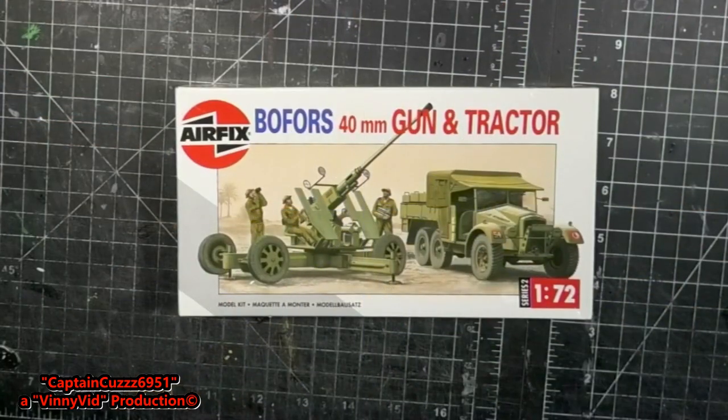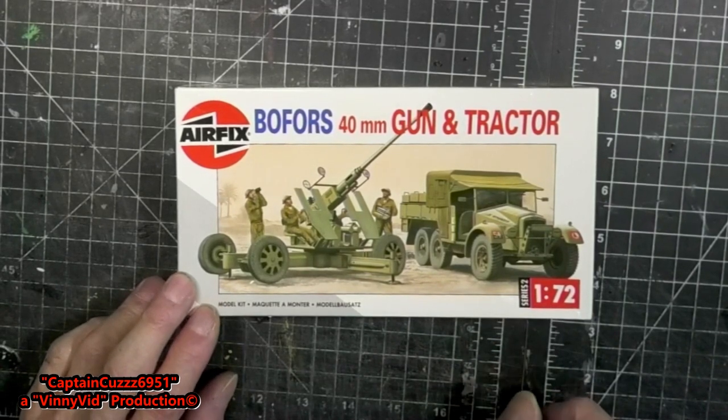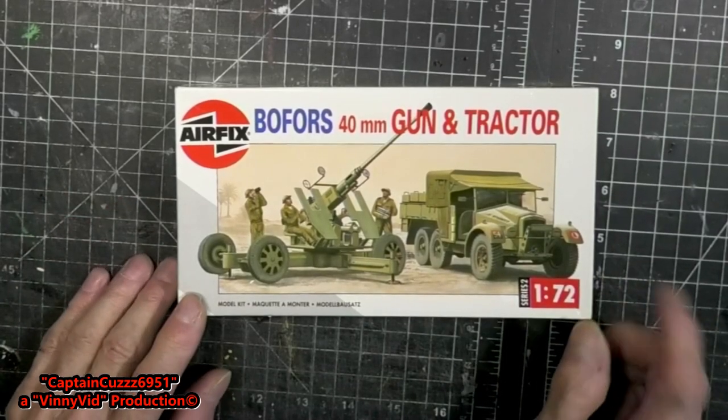What you're looking at in front of you is an Airfix Bofors 40mm gun and tractor. Unfortunately, I could not do the scale that you guys are doing because all the rest of my military equipment is built in 1/72 scale. So I wanted to keep it all together so I could do kind of like a little diorama.